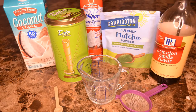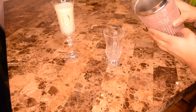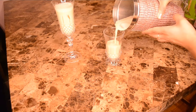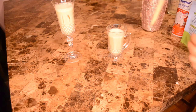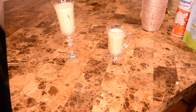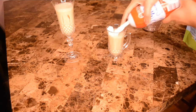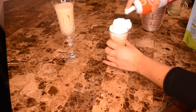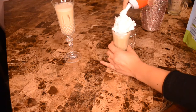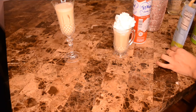And then these are the ingredients for the whipped cream, which is basically the whipped cream and the matcha wafer straws, or however you call those. I really don't know where those come from, because my mom got those. I cut it down because I didn't want it in the full drink, I just wanted where the whipped cream was. And then I got some matcha and put it in a strainer and sprinkled it over the whipped cream. I am no whipped cream expert, as you can see. I used to decorate cakes, but I don't practice that anymore. But that's that. Here I am going to sprinkle that over with the sifter, whatever it's called.